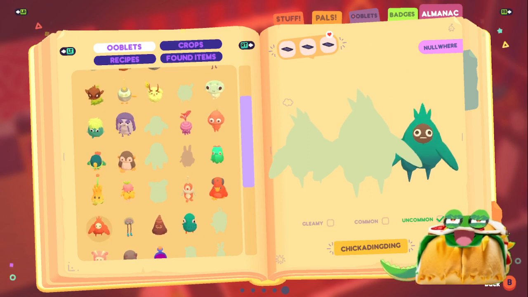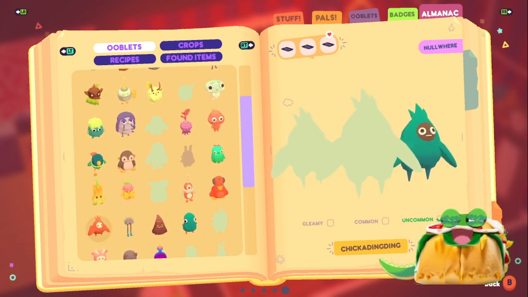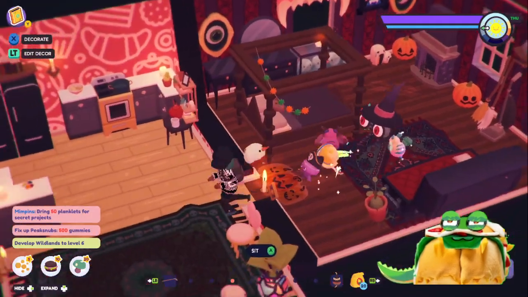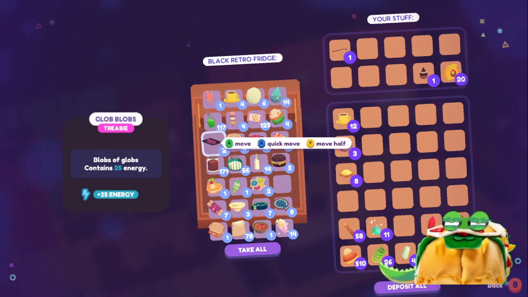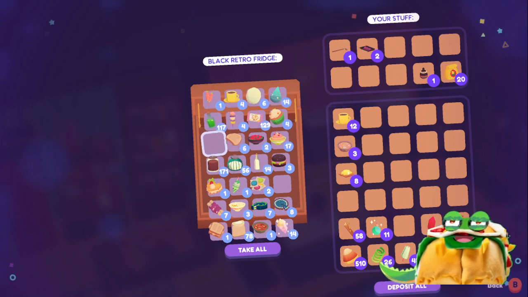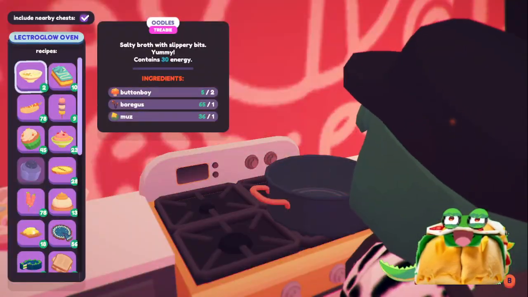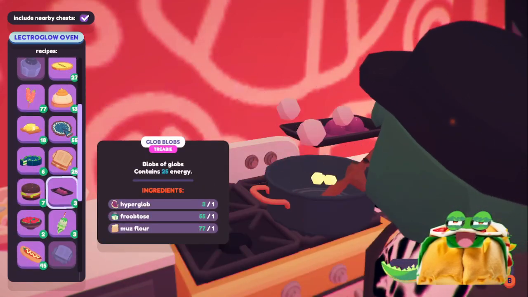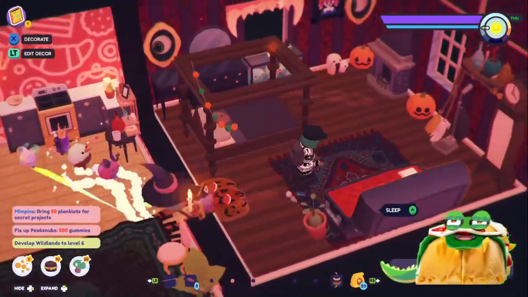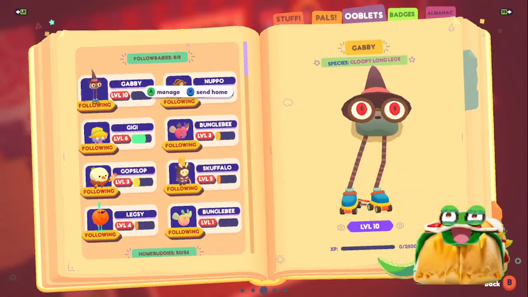So Chick-a-ding-ding, and they like—is that Mizumi that I've already got ready? I don't think so. It's a diagonal plate. Let's see if we've already got that made. It's that right there. Glob blobs. We've got two of them, but we would definitely need to make one more. And we can get some hyperglob seeds too. So we need a new outfit. We're going to go over to nowhere.